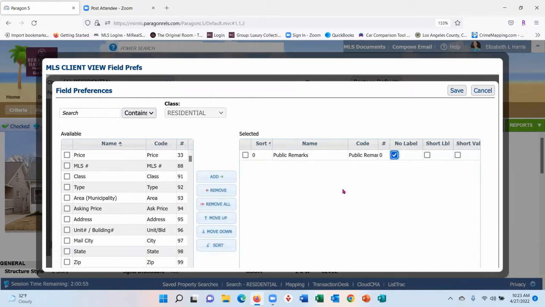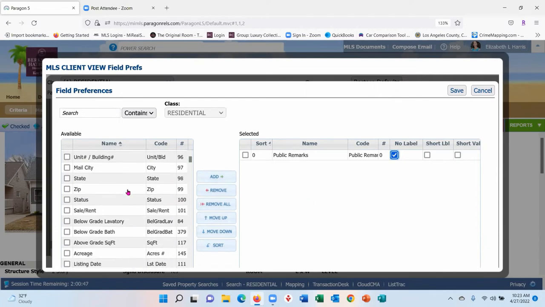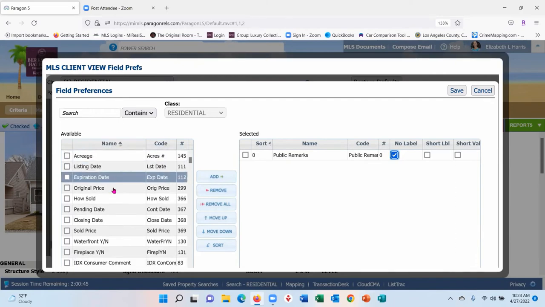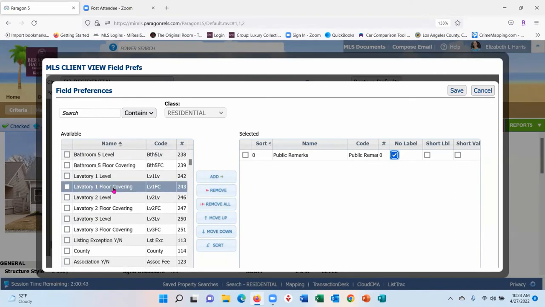If I don't want them seeing public remarks, which most likely you probably want to keep your public remarks in there. I always keep mine in. It just gives them more details about the house. But if you want to give them something different in there, you're welcome to. On the left side of your screen again, you can add it in. If you want something added to that same section, you can always try to add additional items, but just be careful because public remarks can have a lot of information. So you might add additional categories, but because there's so much in public remarks, it might cut it off.